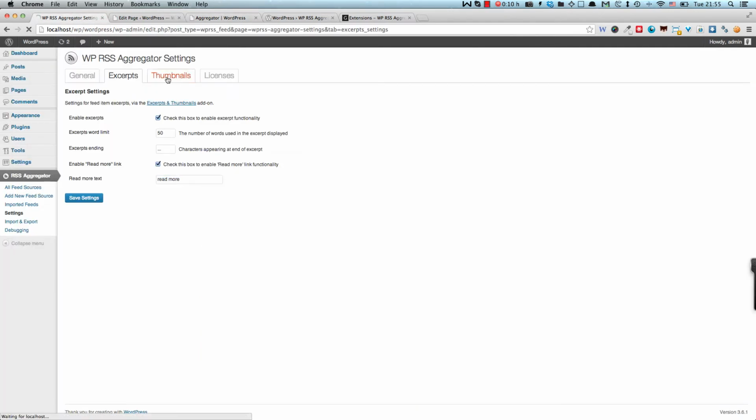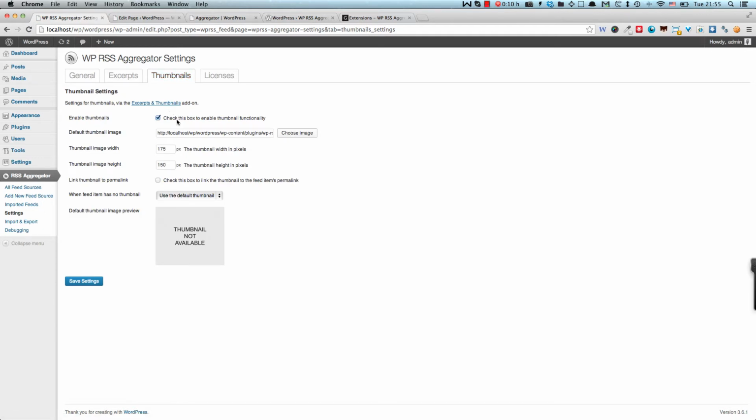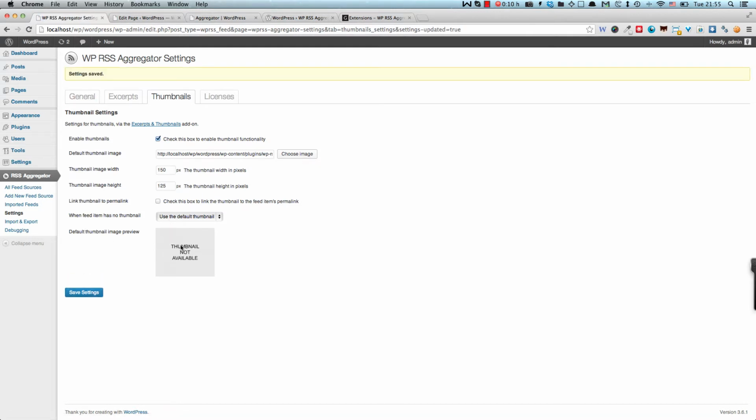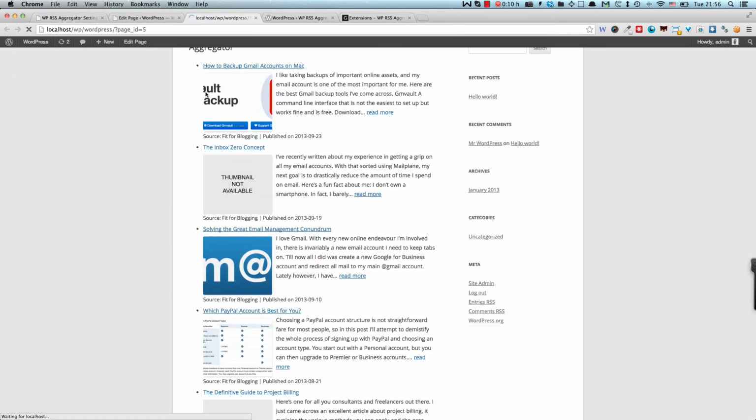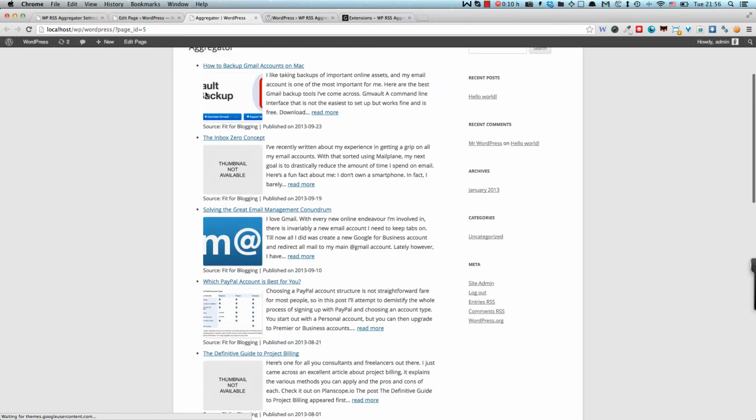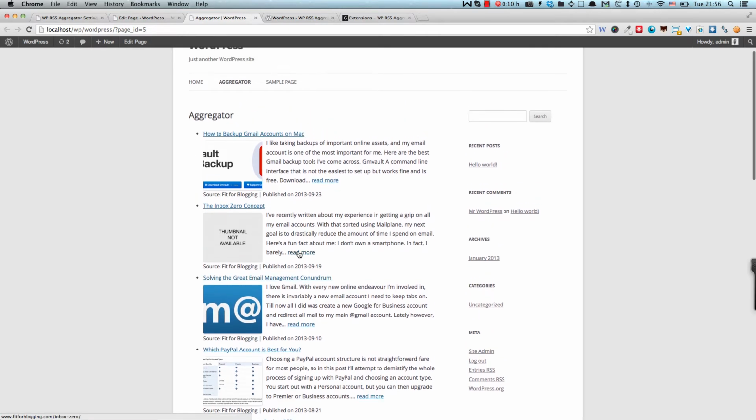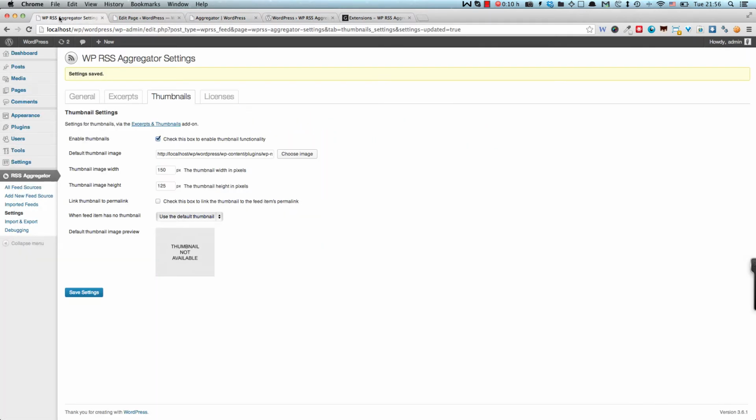Going to the thumbnails section, again, we have the checkbox to enable or disable the thumbnail functionality. We can upload a default thumbnail. We can also set the default thumbnail width. I'm going to go ahead and modify that, so we'll see how that works. We'll need to click the Save Settings button, and you'll see that the thumbnail image preview has changed. And if I go back on the front end and hit refresh, again, the thumbnails will change on the front end as well. And in this case, for example, the thumbnails do look a bit better at this size.